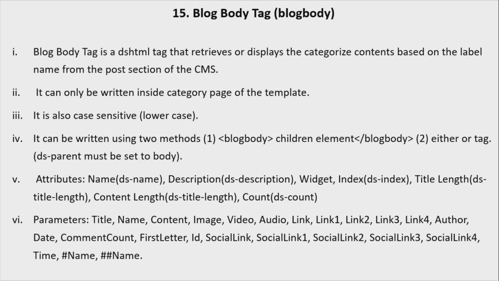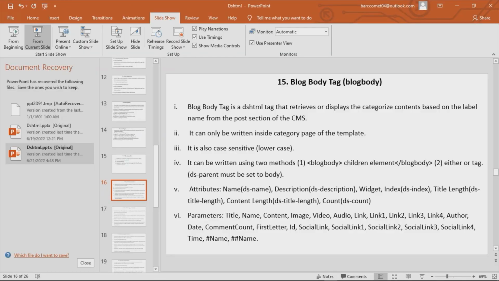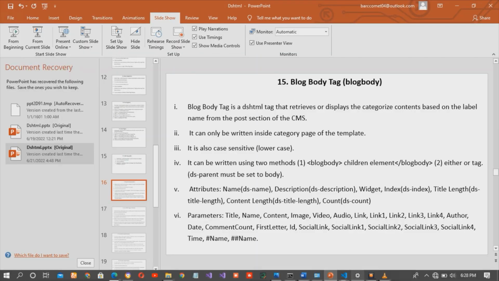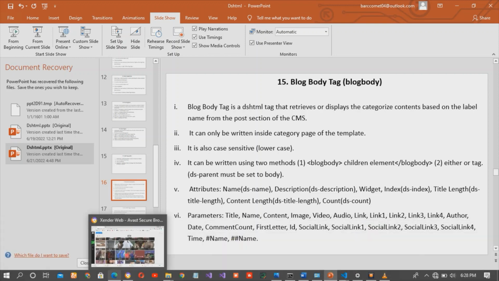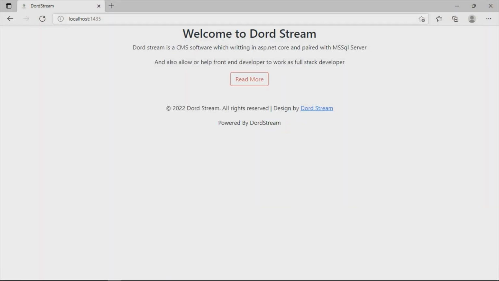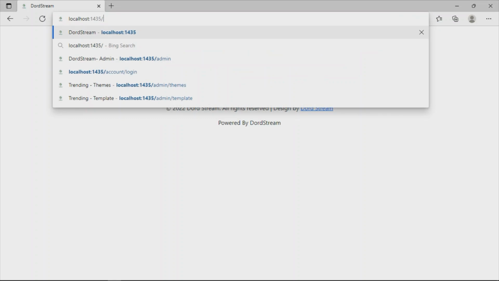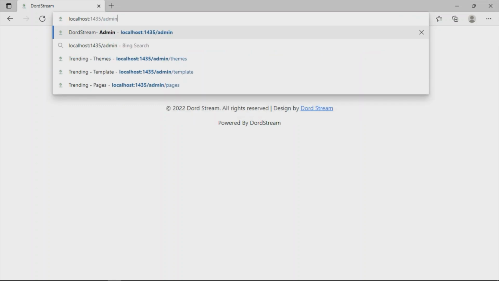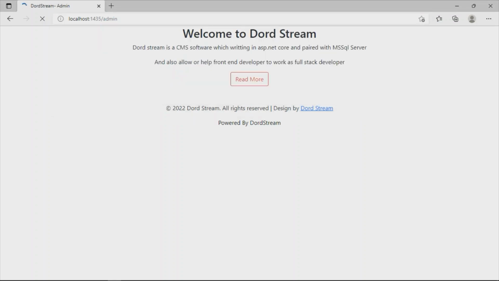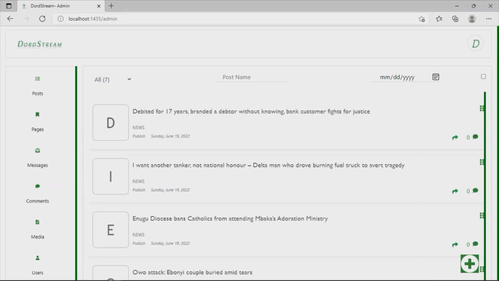It is also case sensitive, that means it should be in lowercase. It can be written using two methods. We use the blog body, which is the DSHML tag, or we use DS parent as the attribute to the div and URL tag. Now let's see the attributes: you have name, description, widget, index, title length, content length, and count.